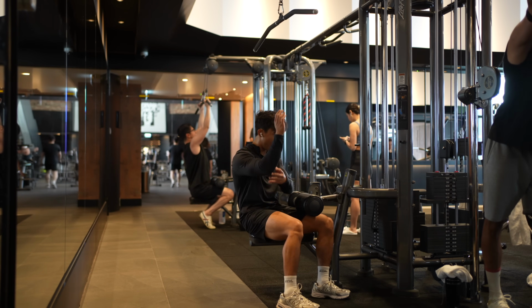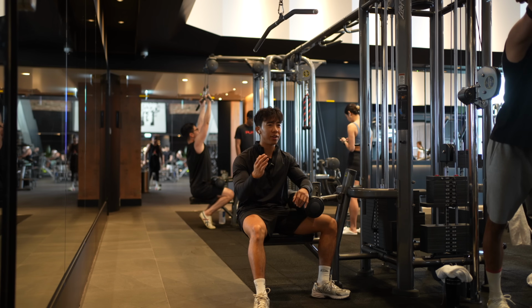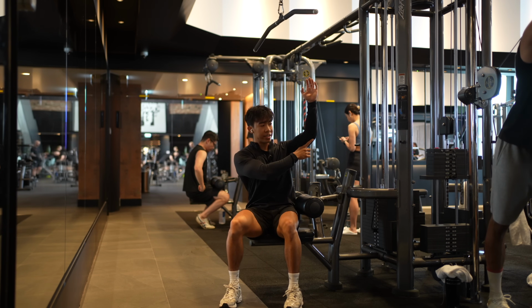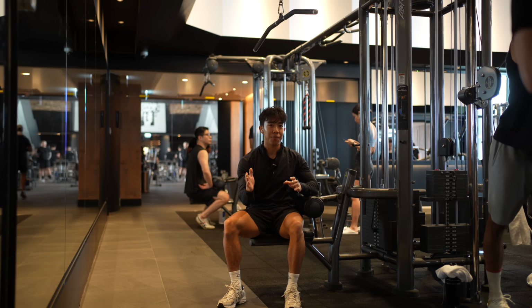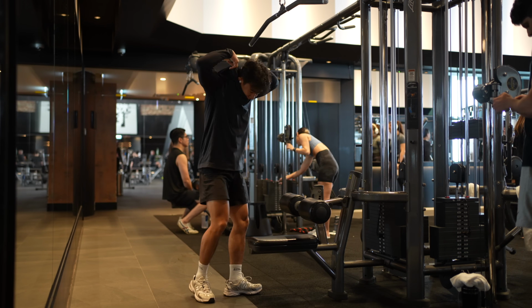So literally, you just choose a point in the arm path. Once I can't go below a certain point, we end the set there. That's it. Or you don't count the reps after that, which for me is a lot more clear if you're doing a wide grip lat pulldown. But once I get to the point where I can't bring my elbow below 90 degrees here, that's my cutoff point to end the set. So I think it is time to take the pump cover off for the second set.